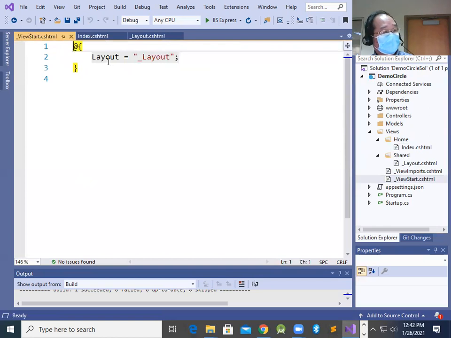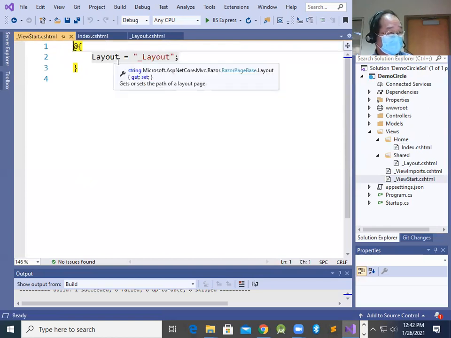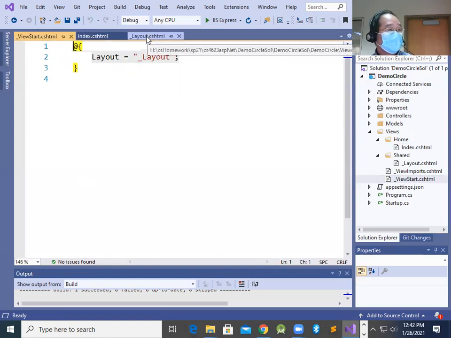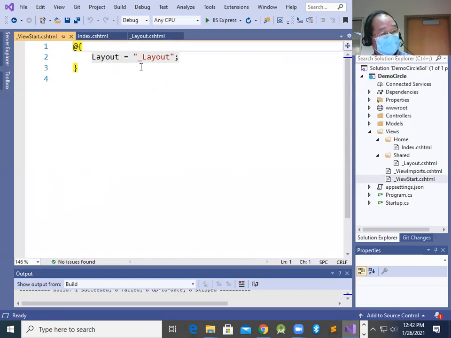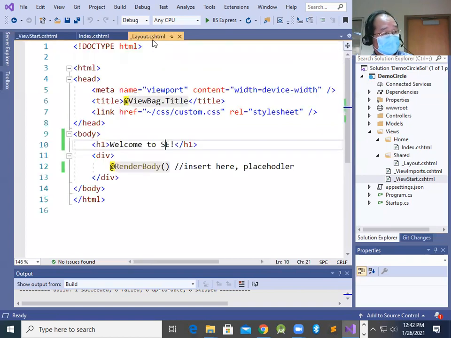If you have some pre-layout you want to set up, you let it know which file you want to use. So you can see that the common layout file we want to use is underscore Layout. That's why these two files work together.